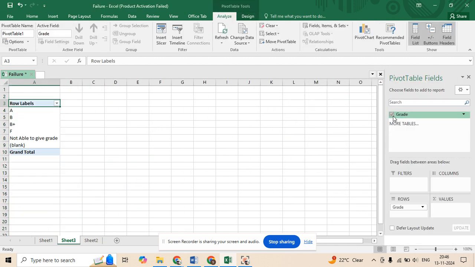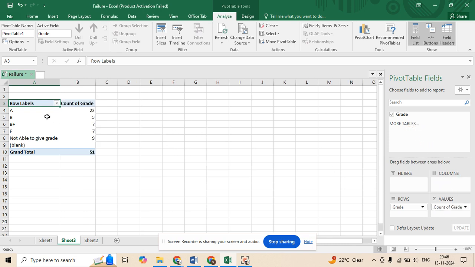First you click this, which will include the grade in the pivot table, and then we left click this and drag it to values. So it will give us the count of grades. A grade is for 23 students, B grade is for 5, B plus for 7, F for 7, and not able to give grade 9, and A plus is for no one.